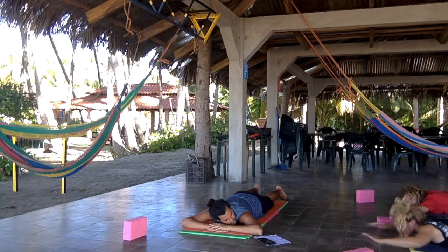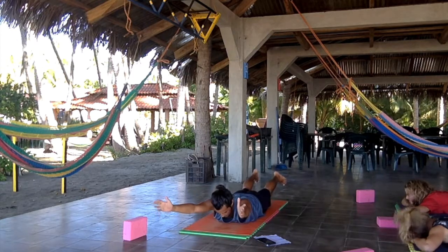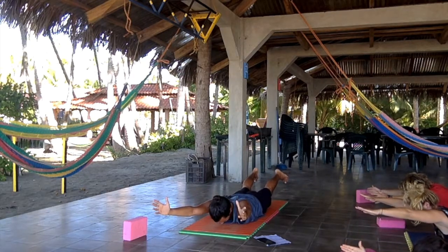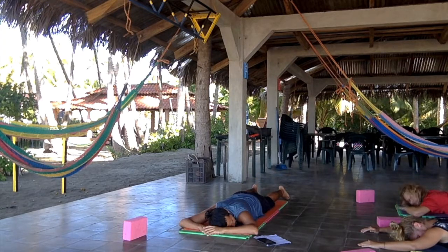So you can rest on one cheek or the other. You can rest on your forehead, on your chin. If you're on one cheek, switch sides. Come back up into Superman. So raise your arms, raise your legs, tense every muscle in your body, gazes down, neck flat. Come back down to the mat. Resting here.